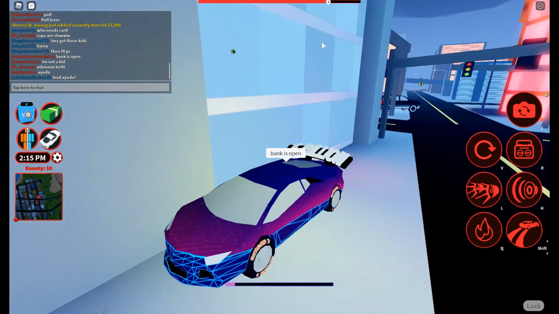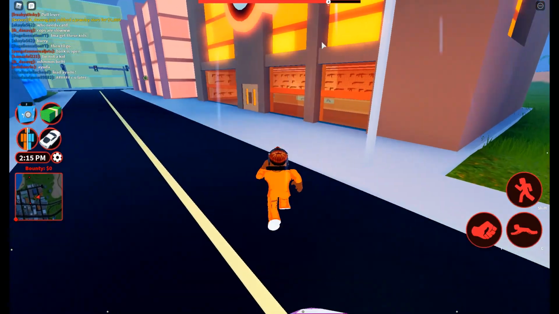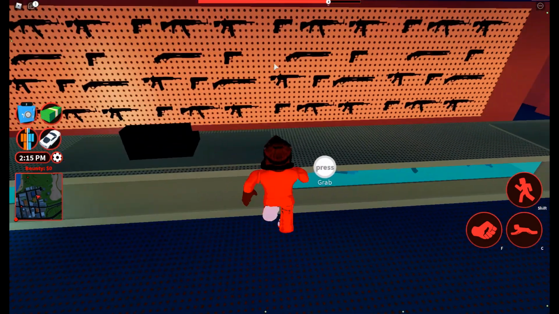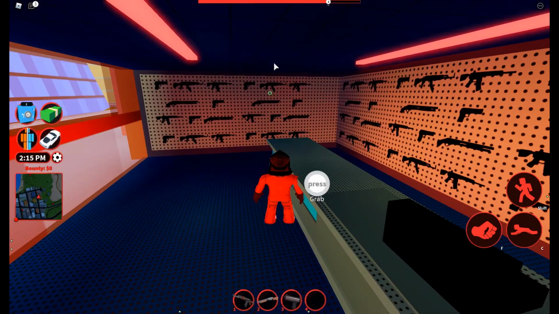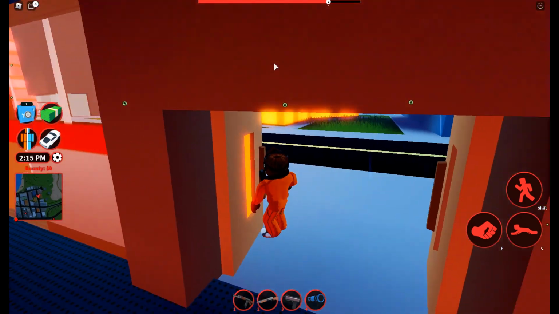Right, who's that? Oh, people are just scaring me left, right, corner. Should have probably went to go change my clothes. Okay, let's grab an AK-47, shotgun, Uzi, and an RPG. Okay. Oh, that's a cop car. Let's get in our car. Let's get out of here.